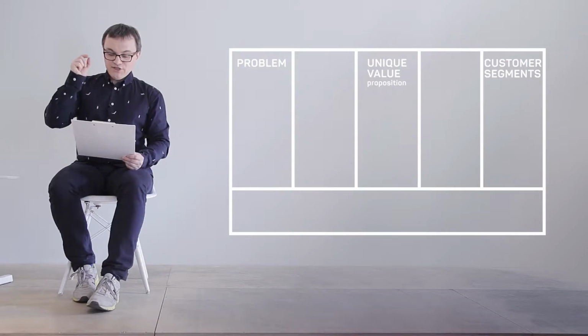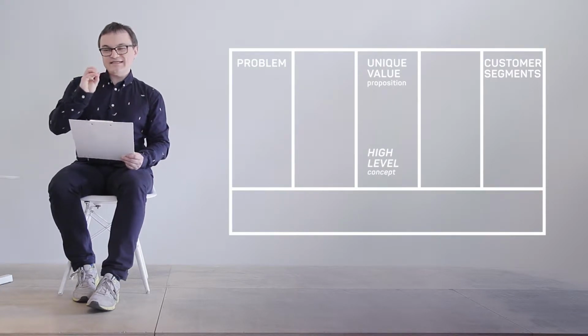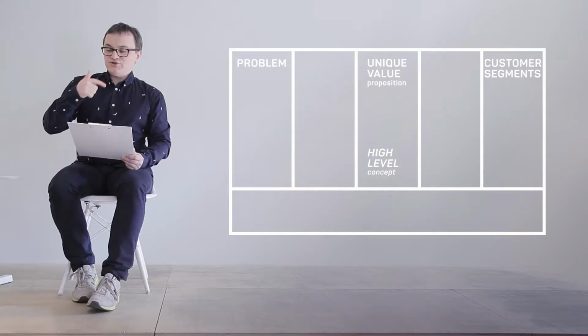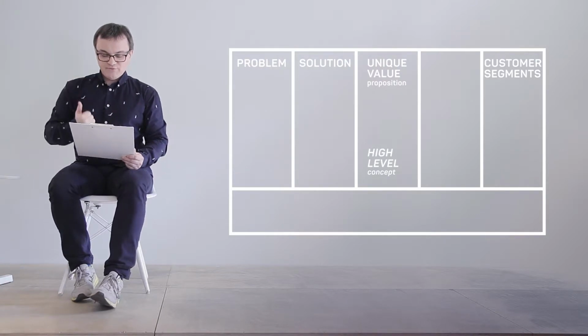And then below you have the so-called high-level concept, where you need to clearly say who you are. Let's say you're a festival, but what type of festival? So it's a wow concept festival. I just invented that. But you might think about how to say it in simple terms so that people immediately understand what you mean by your product and what value you offer. And then you outline the solution. There's a special part for that.